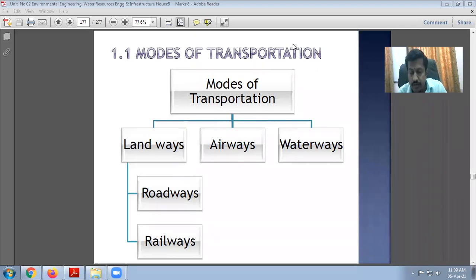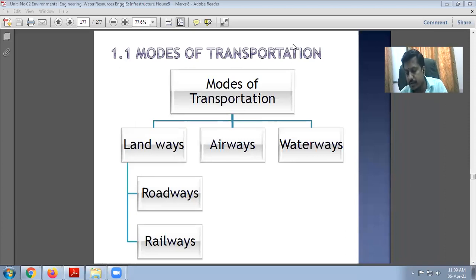In today's session, we are going to discuss the simplest part of our chapter, nothing but the modes of transportation. Previously we completed the part related to environmental engineering, that is water treatment plants and effluent treatment plants. In yesterday's session, we discussed solid waste management and sustainable development. So this part is related to the first half, that is environmental engineering.